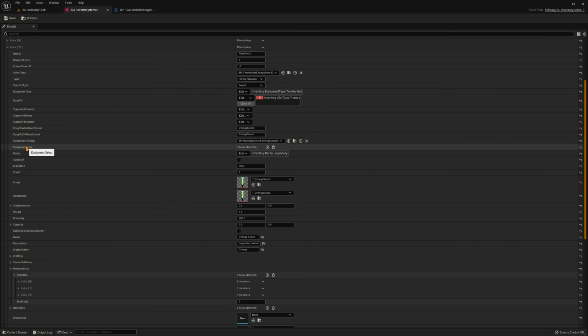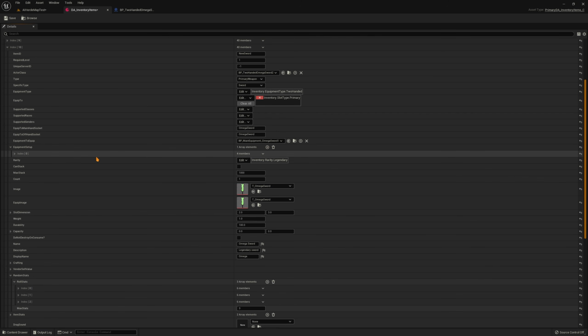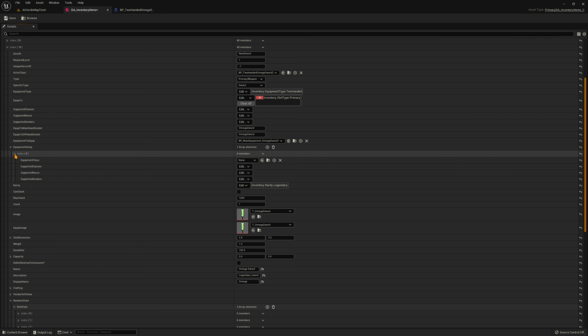Now for equipment setup. This right here is used to give different classes different equipment items based on class, gender, and race, right? Sometimes the same weapon cannot be used for multiple races or genders or classes.